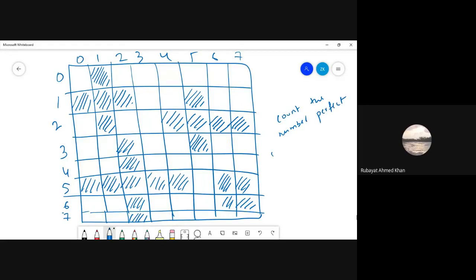perfect summation signs. By a perfect summation sign, I mean if this is the middle, all the other sides will have an equal number of black squares. Look, this is a perfect one. I have one black square on the right, one at the top, one at the left, and one down. So in this particular example, there are two perfect ones, 1 and 2.